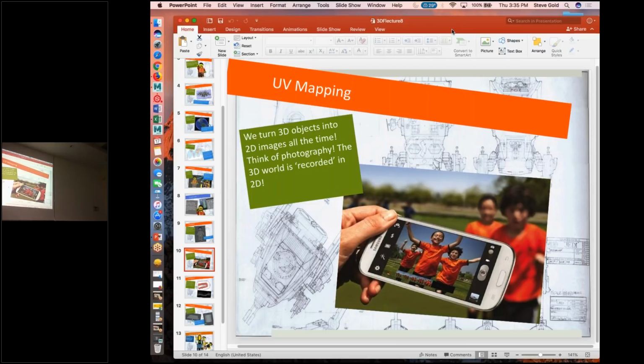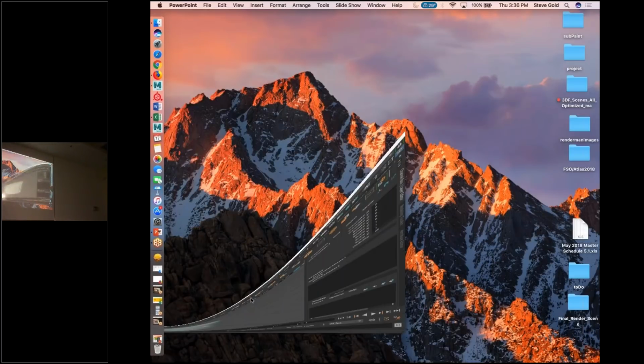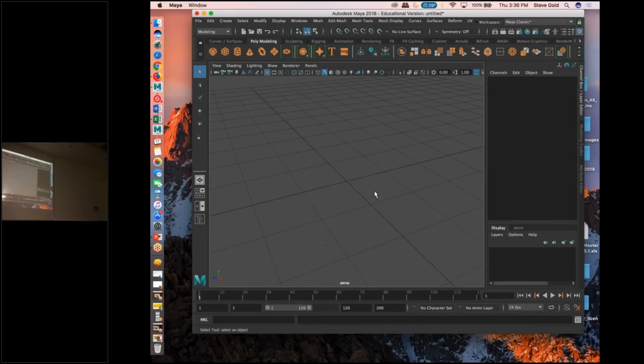Let's talk about that checkerboard thing again. All right, so we're going to discuss the process for applying a checker pattern to a piece of geometry so that we can determine the quality of the layout. These are the steps for the application of the checker pattern to test the geometry for the quality of its UV layout. And you will find it surprisingly similar to other things that you've done.